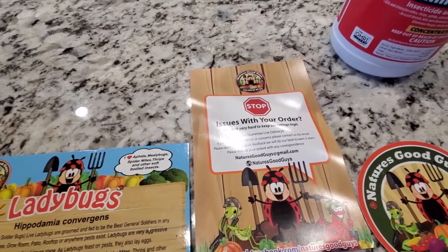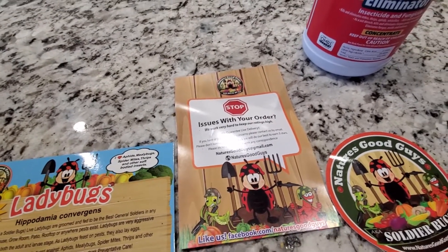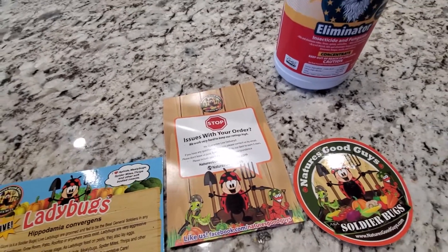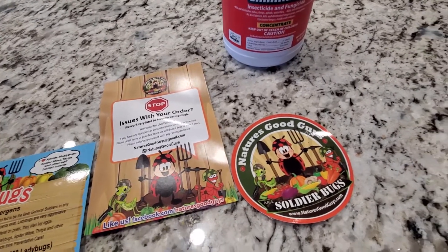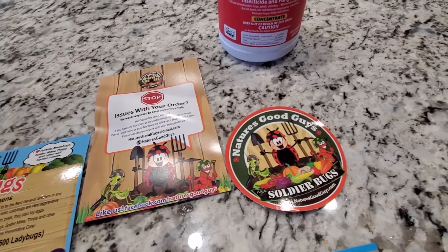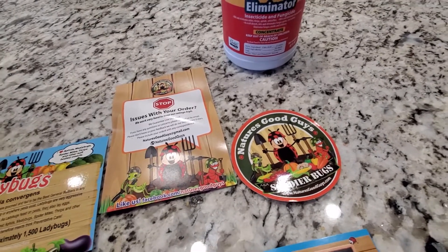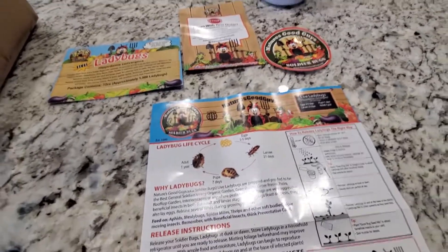They're pretty happy with your order — all mine pretty much look alive. It's like 110, 115 degrees here today, so they just came out of the truck, they're pretty warm but they're moving around. I sprayed off one package with some water — slowed them down. Put one in the fridge just playing around with them.